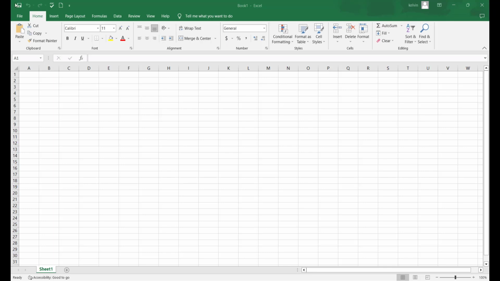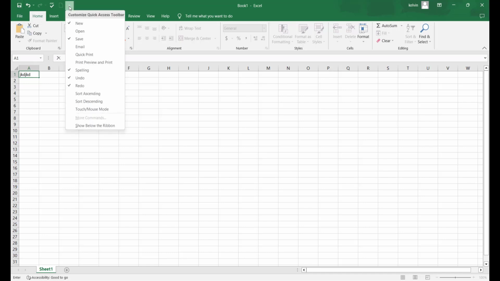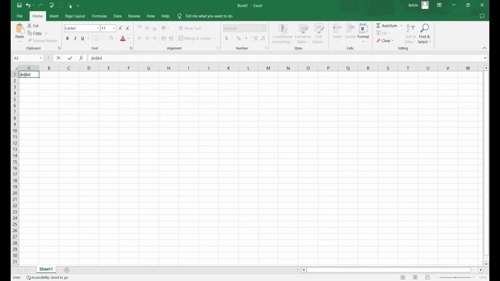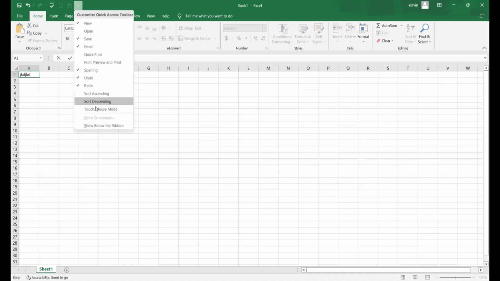From here, we have the quick customization toolbar, and I can add more tools if I want. If I type something, it activates the undo, so I can click undo or click here to redo. We have spelling checks, and the saving icon to save our project. I can add more icons here, like email, so that I can easily access it. I can click here to customize more things, or I can change this position to come somewhere here by using this menu.